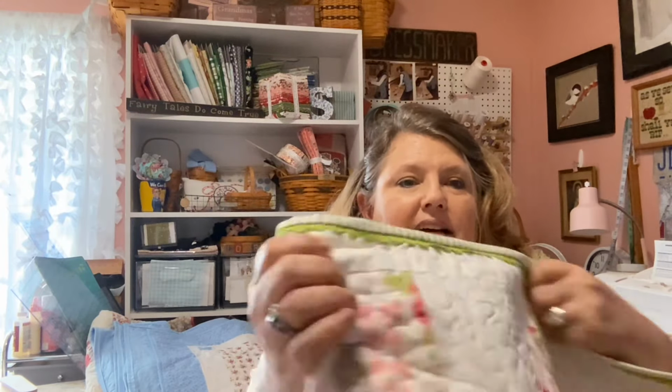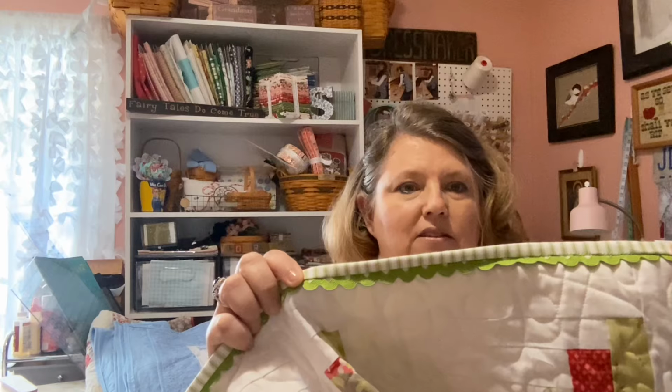So I did not put my ticking fabric on the bias. I just did it straight, so my stripes are vertical instead of on an angle, which I like. And machine bound. I'm not sure, like I used what I had. Let me get it and show it to you.